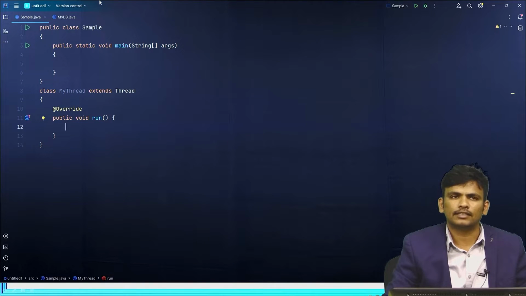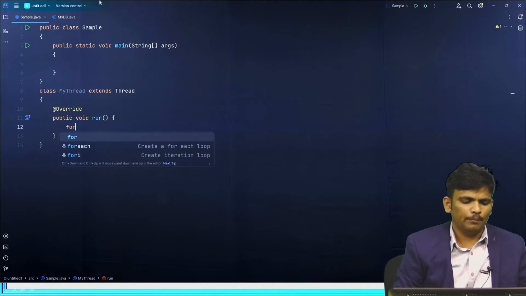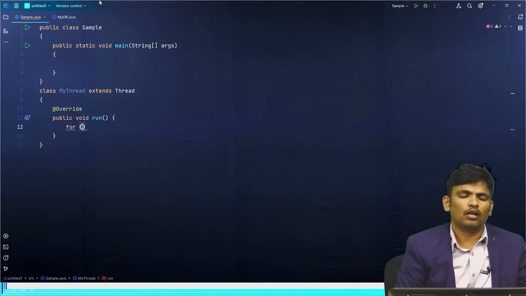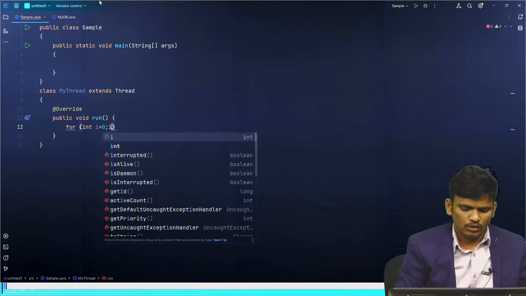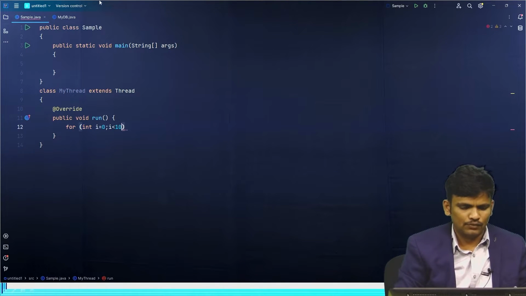This is the second step. In the third step, you need to define your thread job. Now here I am defining my thread job. My thread job is very simple. I want to print a simple message 10 times. So here I am writing System.out.println("hello MLR").